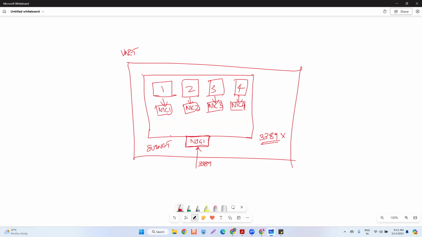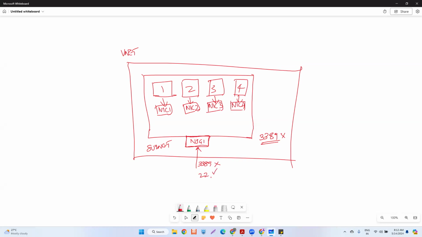Now let's say I need to enable port 22 to these 2 VMs, but disable port 22 to these other 2 VMs. Here 3389 is disabled, 22 is enabled.